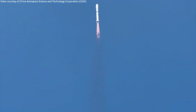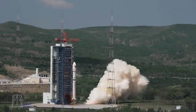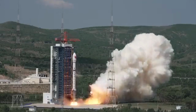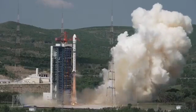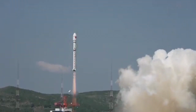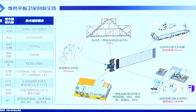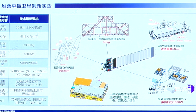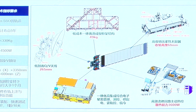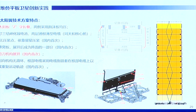On this launch, China deployed 4 satellites into orbit, 3 of which were named Sixiang. Each of these satellites was designed to observe the Earth's surface, but through different means. The first using visible light, the second infrared radiation, and the third with synthetic aperture radar. The 4th satellite carried by the Long March 2D was Lingxi 03. It is intended to test new data transmission technologies, and its shape resembles that of SpaceX's Starlink satellites.